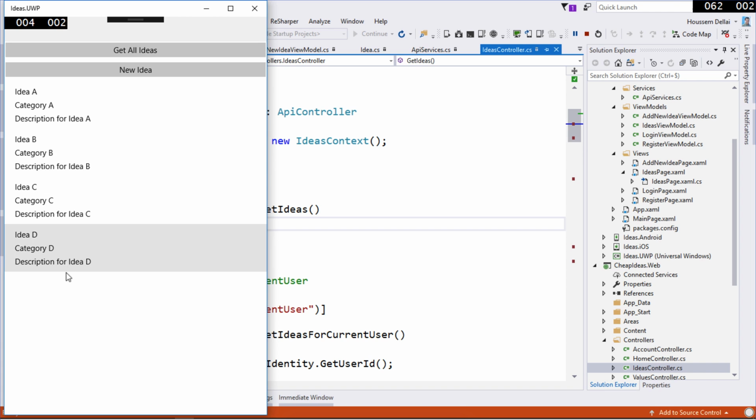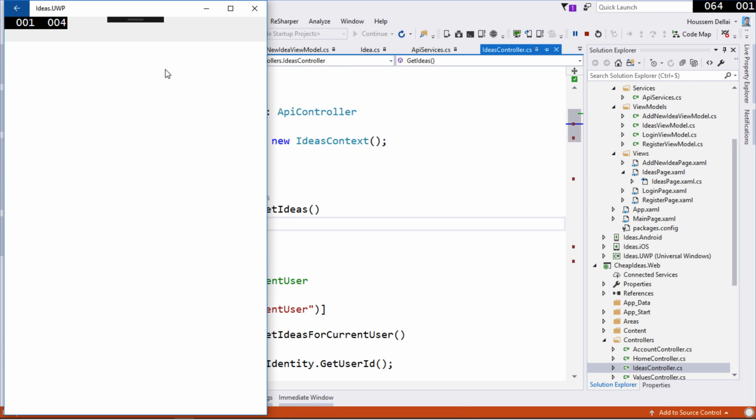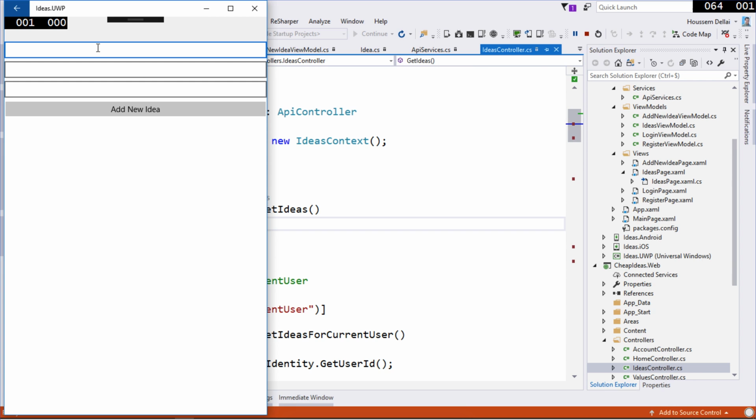Here we go. So here we have 4 ideas. Now we'll create a 5th idea. Let's say new idea, and here I'll give a name to my idea inside this add a new idea page. So let's say Blinkist, for example.